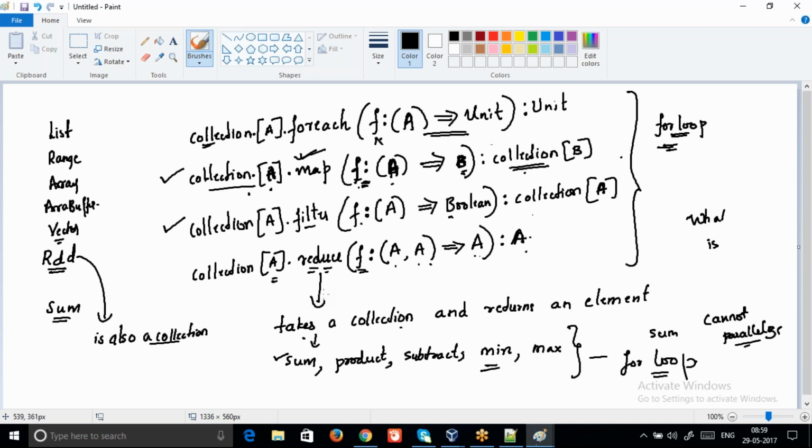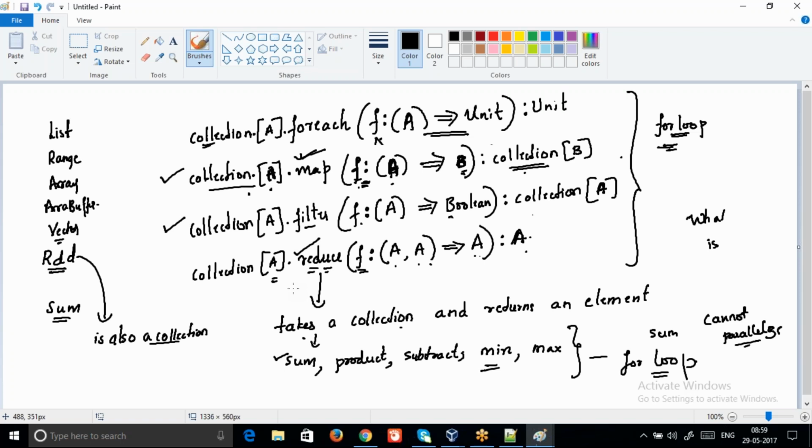So the main idea is you can run this map on different CPU cores and achieve the same thing. We can parallelize these things. Using this parallelism, we process the data in a much faster fashion.